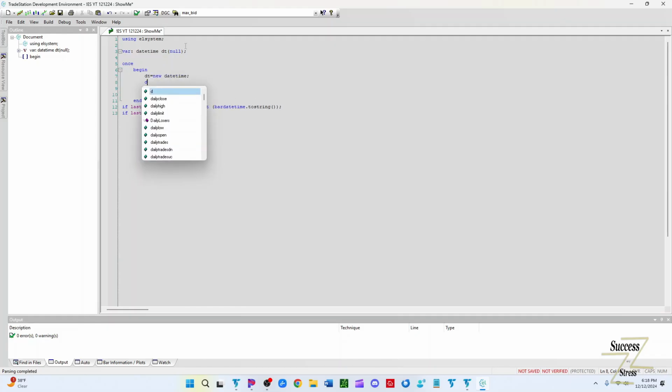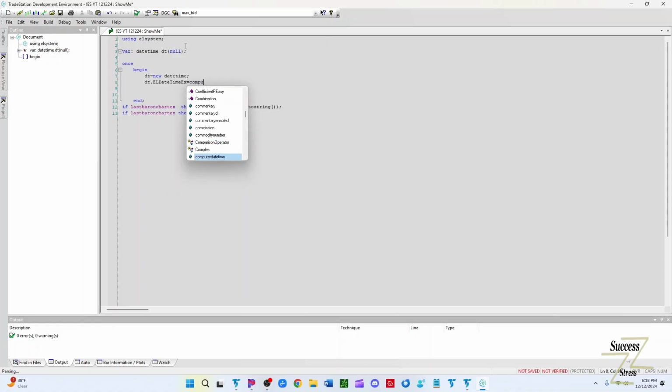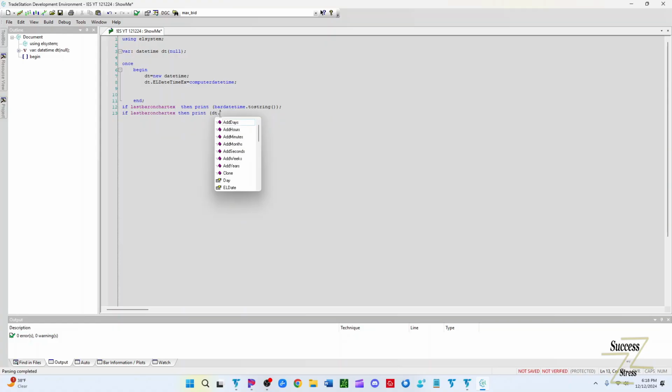Okay, and the date time dot EL date time X, which is the format that computer date time is in, is the EL date time X. So now when we want to reference the bar date or the date time with the month, day, year, hour, minute, second, we can just use dt dot toString. Okay, print that.